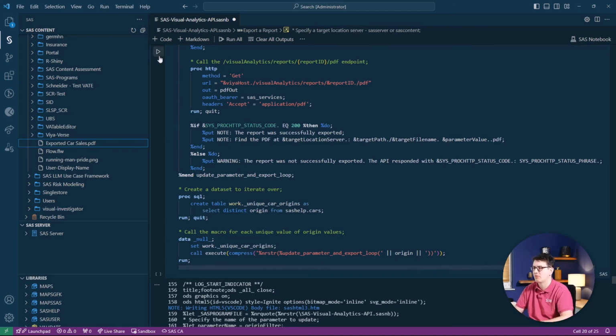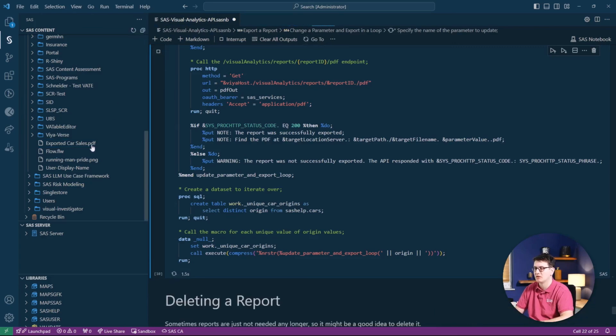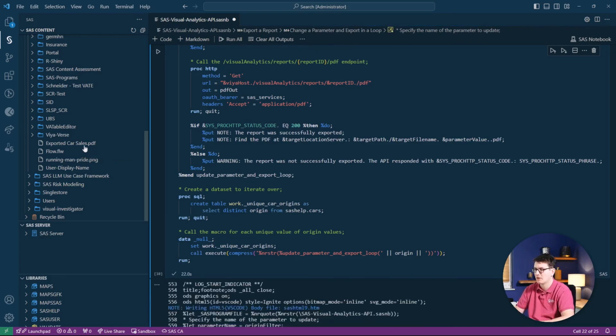So let's run this. We expect 3 additional PDF files to be added, and then we can go in there and check that these only contain the different data that we expected. Let's hit refresh, and indeed we got 3 additional PDFs.